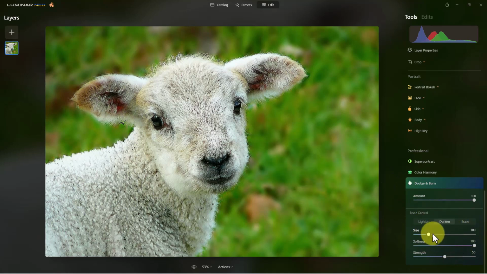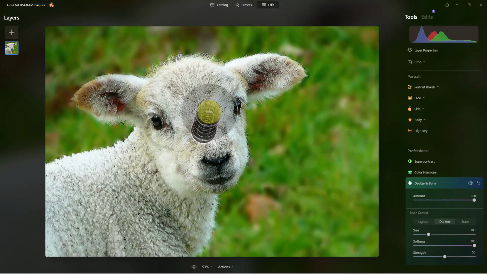Let's start with darken. We can change our brush size here like we can on many of the functions of Luminar Neo, and we also have a softness to soften the edge or make it a little harder, and we have the strength, and the strength is how much the effect shows up.